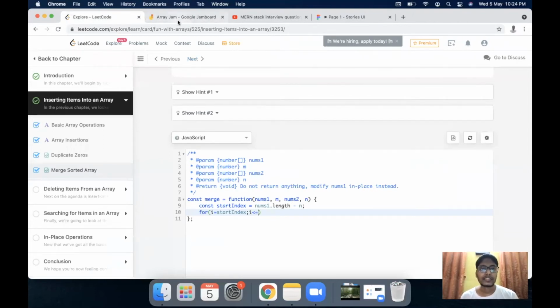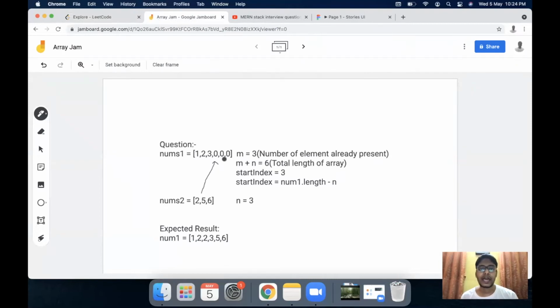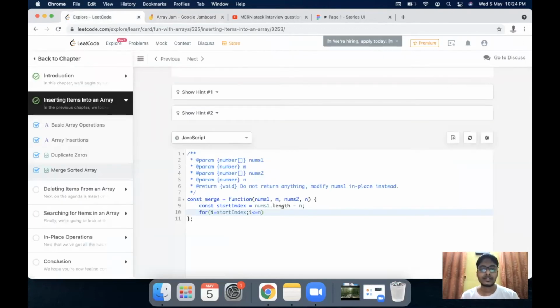Obviously, if I am adding the elements here, the i index should run till the length of my nums1, so nums1.length would work fine. That would be the end constraint for my i, and I'm going to increment my i variable. And we need to define this using let.